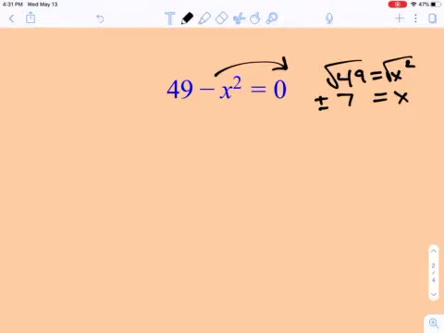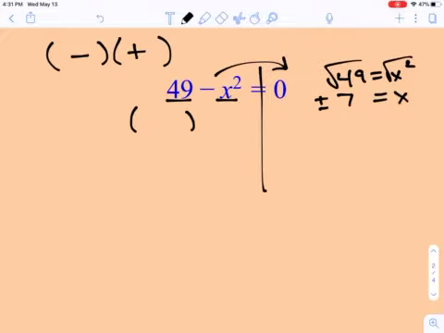But I want to show you how to do this with factoring, because factoring, I think, is a little more intuitive, and you're going to use a lot more factoring in general. You're going to get in this groove where you see something and you think, well, I'm going to factor this. In order to factor this, hopefully you can recognize that we've got a difference of squares going on, right? And remember, a difference of squares is when you wind up with 2 binomials that are the same, except one is a difference and one is a sum.